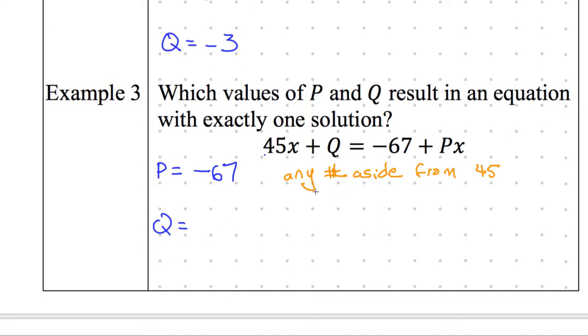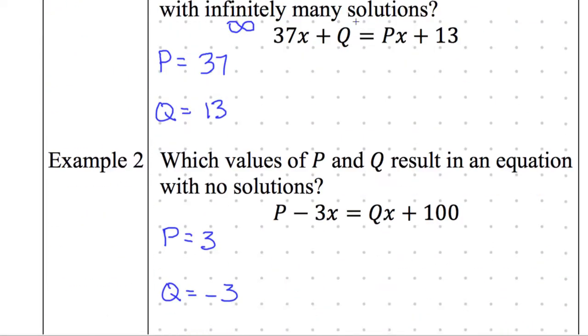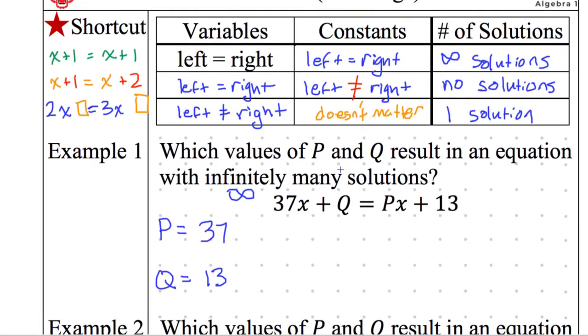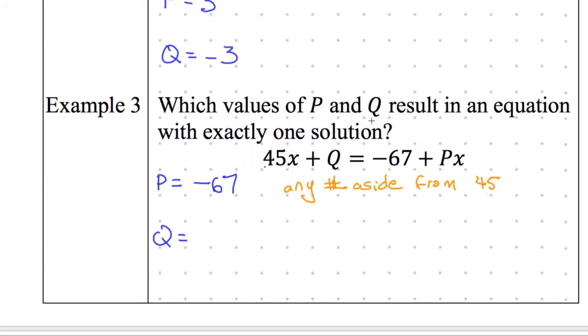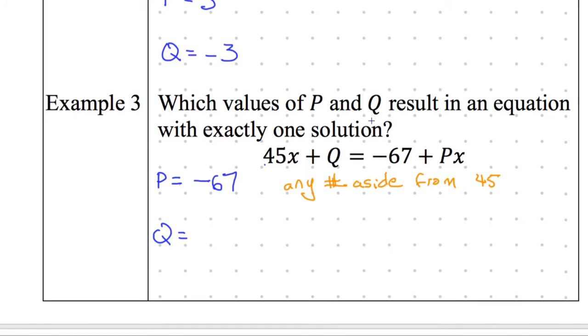All right. And our last volunteer for our notes, what should my value of Q be? Anyone at all? And you're looking at the table. For the constants, again, Q is a constant. It's by itself. There's no variable next to it. For the constants, it doesn't matter. So give me a value of Q. I'm going to cold call on someone unless someone new raises their hand. All right, Jessica. What's the value of Q that I can plug in?